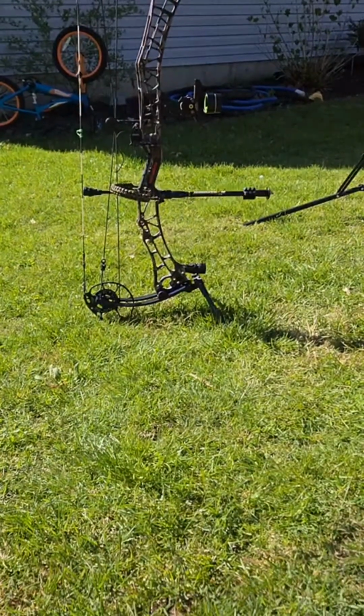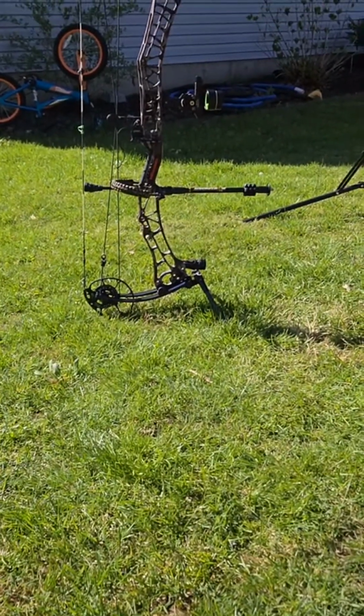The new parts I put on were the stand and that 10-inch. So I'm just trying to get comfortable.